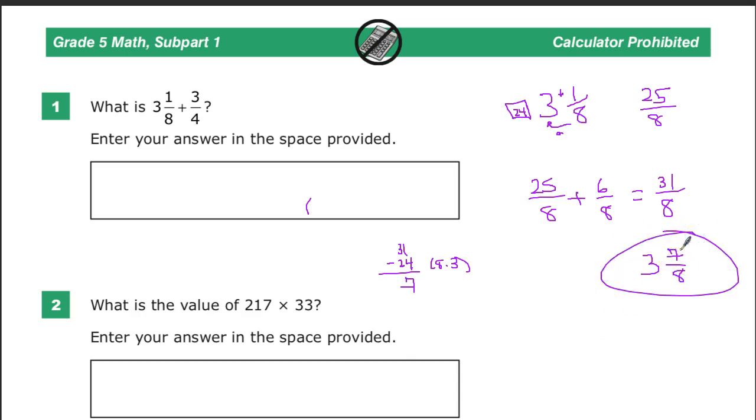This comes from the eight times three. Gives you seven, and I end up with three and seven eighths. So choose your own adventure. Whatever way that you want to do it is fine by me, or any other way that you can get to the correct answer consistently, and you'll be fine. So then in your space provided, you'll get an answer sheet. You'll just write in three and seven eighths, and depending on whether we ever go to computers or not, maybe you'll type it in. Who knows? The future is full of possibilities, but that's it.